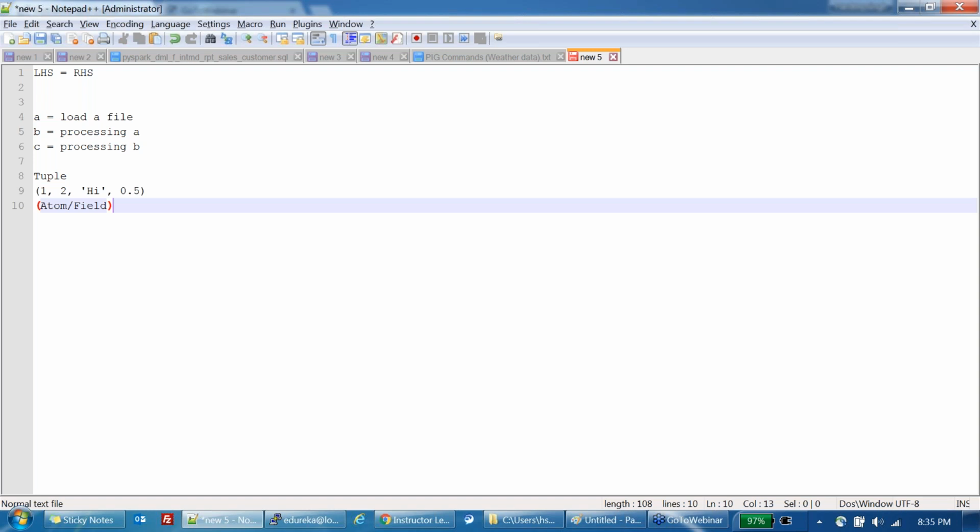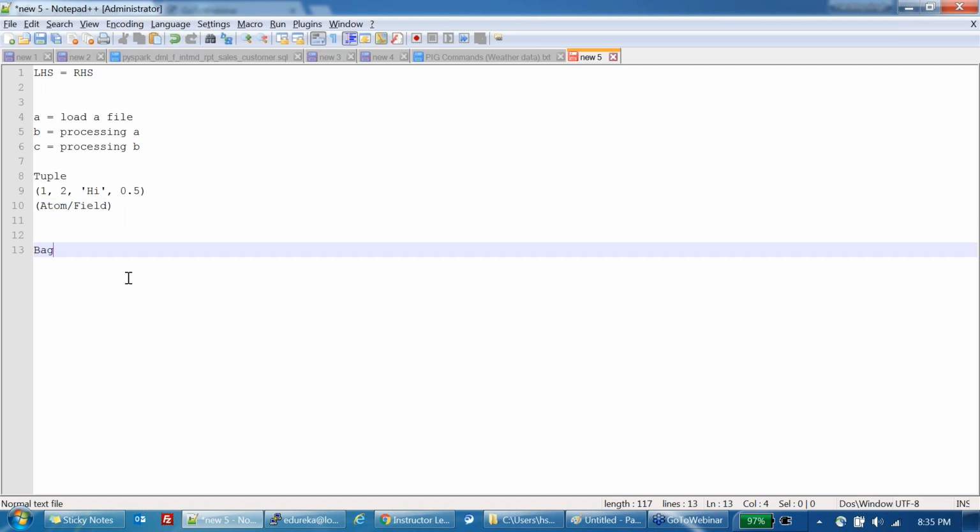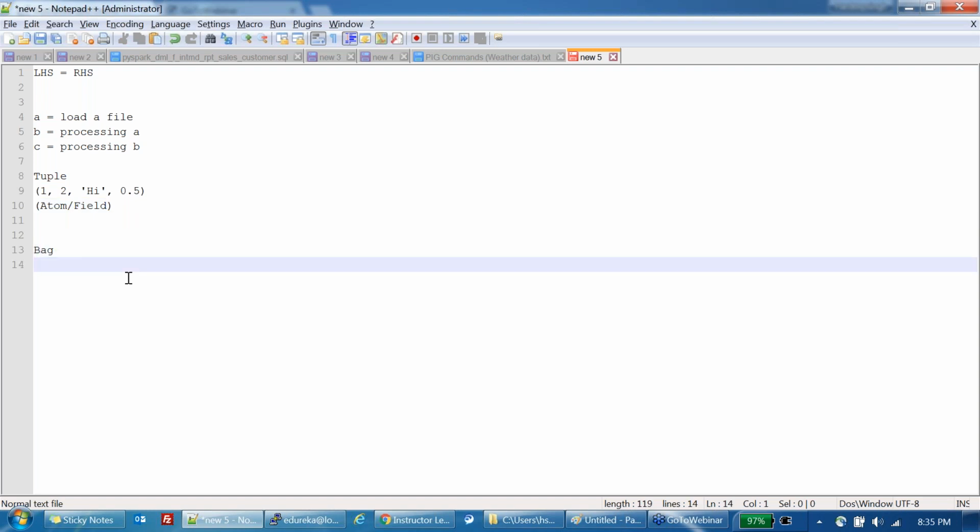The next complex data type we discussed is a bag. Whatever comes inside curly braces is a bag. What does a bag contain? A bag contains multiple tuples. These tuples can contain any number of fields.